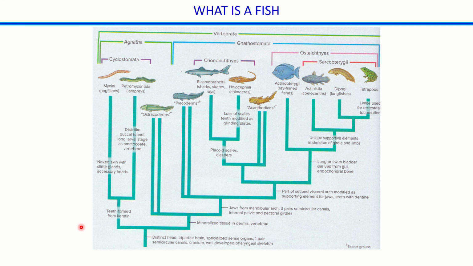We have cyclostomata. Cyclo means round mouth, no jaws, round mouth. If you've got a round mouth, you've got like a sucker disc, you don't have a jaw. Then these two are extinct. Do you remember we spoke about them last week? Actually, ostracoderms and the placoderms, because they've got bones. Remember, these are the two guys that had some bones, and they used the bones as hard plates around them. Okay, but these groups are extinct. Then you've got the cartilaginous fishes, which are all the sharks and the chimaeras. Okay? They don't have any bones. They've only got cartilage.